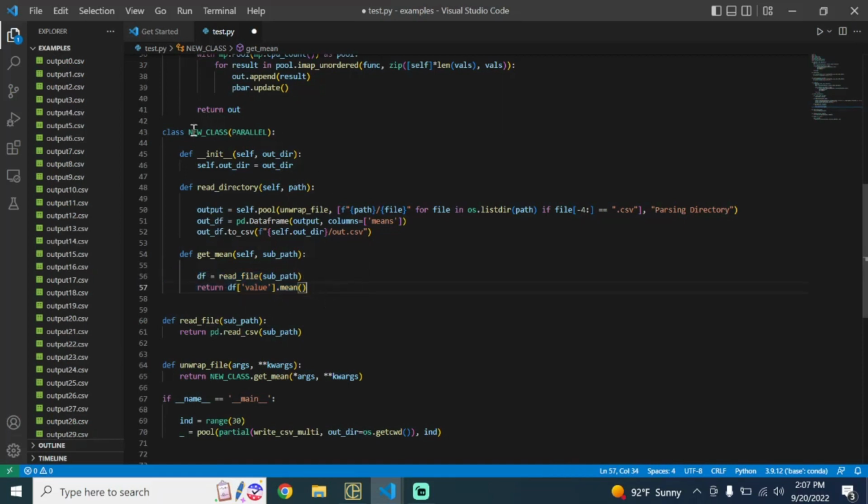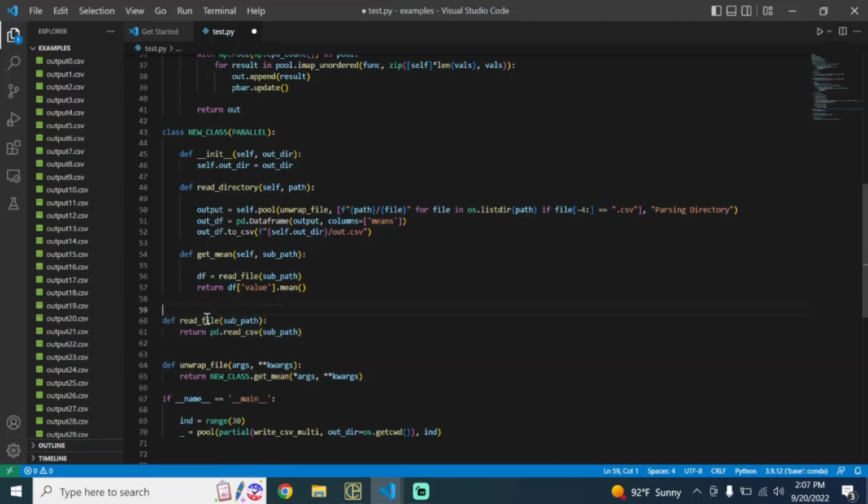So when you're trying to run this type of pool processing within a class, one of the things you need to make sure you know is that the sub function can still be an instance function, but any functions that feed into this sub function, which is getMean, which is unwrapped with the unwrap file function, any functions that are sub functions of that must have global scope.